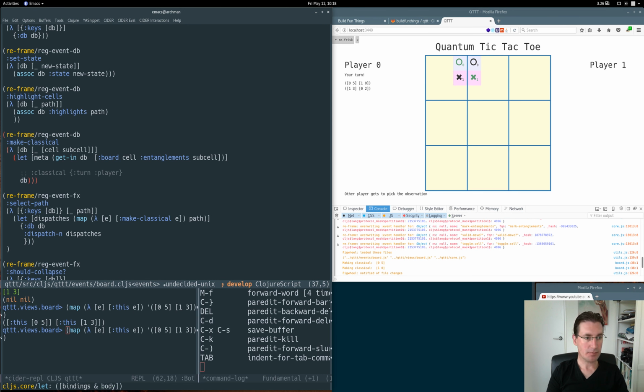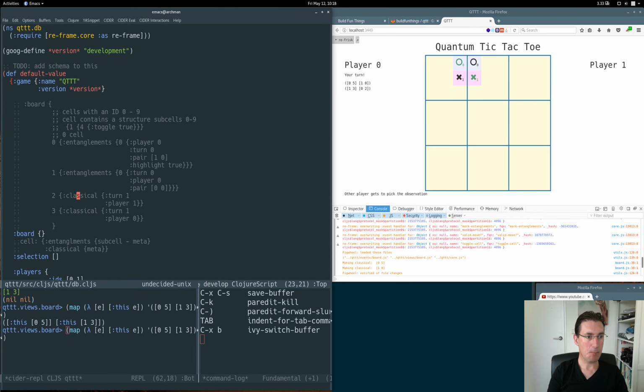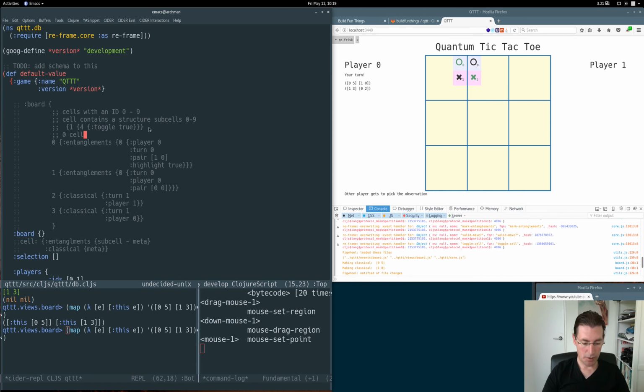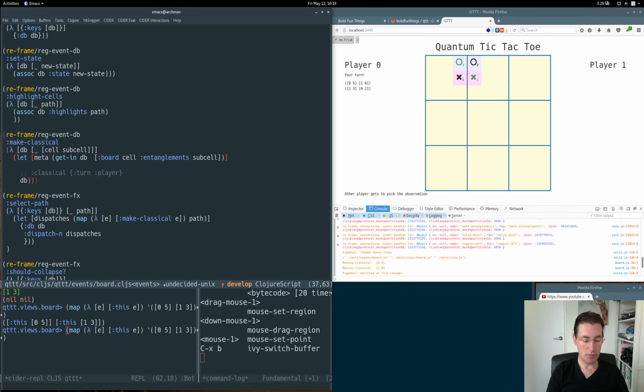Let's see. So that's the metadata. The metadata will contain, if we go to DB, that will be this area right here. Because we say get us board cell that one entanglements indexed here. So we get this player turn. Player and turn are the ones that we're interested in. So maybe we can destructure that right away already.